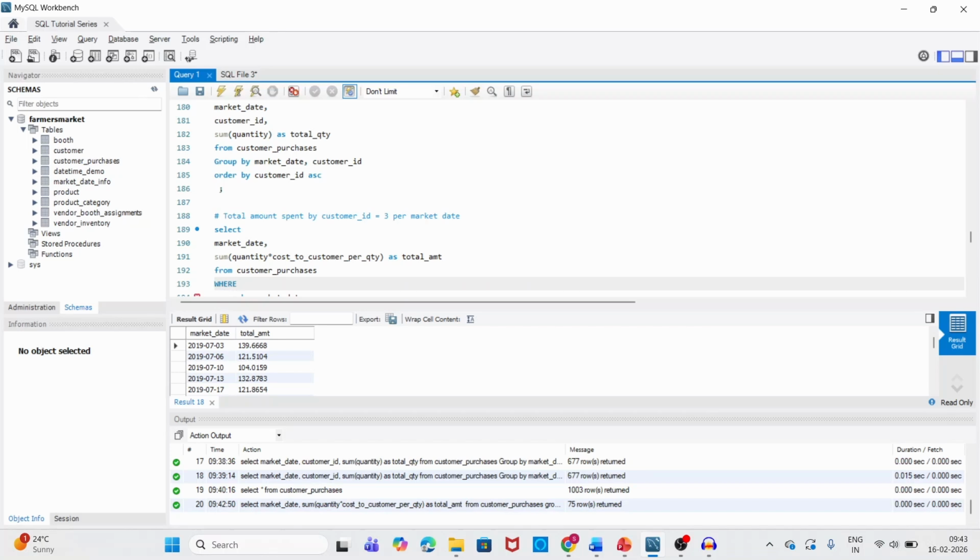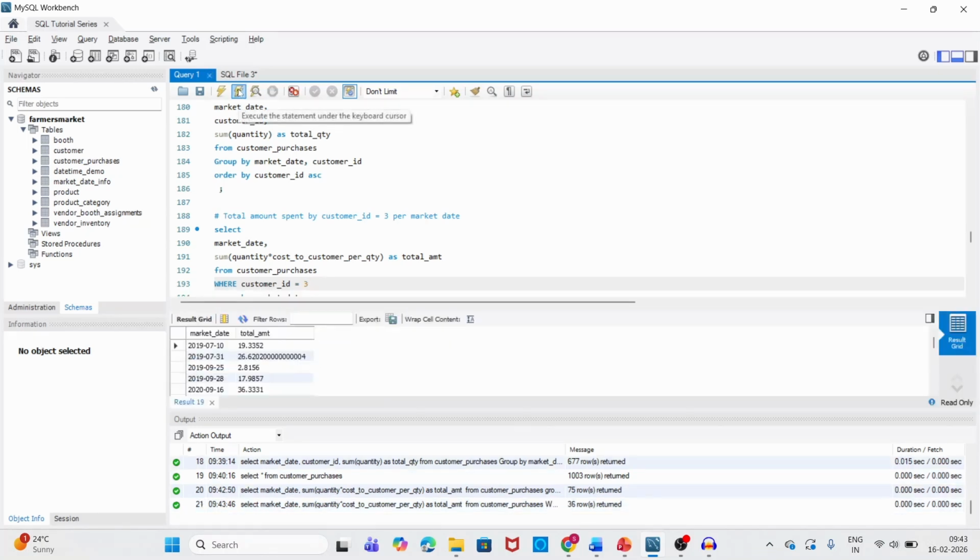With the where clause. I'm just going to write where customer ID is equal to 3. That's it. When you use this where clause with customer ID equal to 3, you will get only the results of customer ID 3. Let us run this query. Got it. So this is the total amount spent by customer ID 3 as per market date.